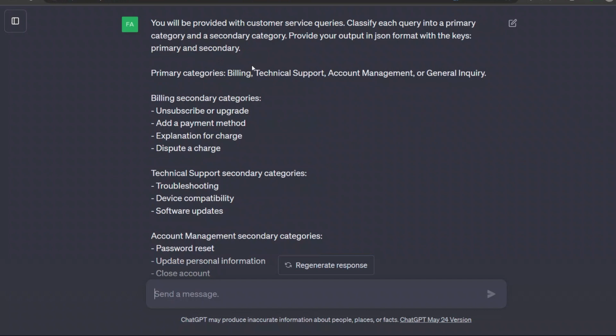In this case, our prompt is: you will be provided with customer support queries, classify each query into primary category and secondary category, and then provide your output in the form of JSON with keys primary and secondary. So now we are simply doing intent classification to identify what services we need to provide.